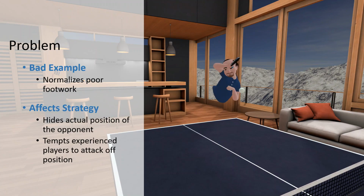The second problem is that it actually has an effect on strategy because the problem here is that it's currently hiding the actual position of the opponent. And when you do that, if you can't see the actual opponent and it's showing you something that's different, it may tempt certain players, especially the more experienced player, to try to take advantage of this off position. However, in truth, despite what the avatar looks like, I'm not in an off position. I'm actually in the correct position.